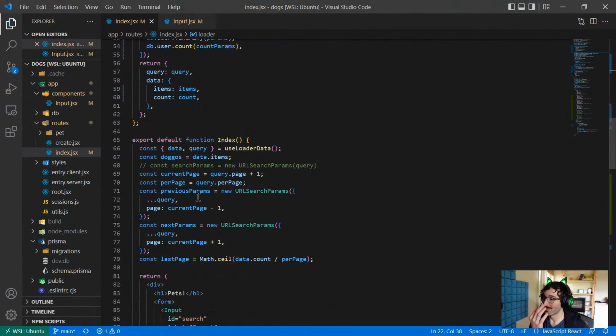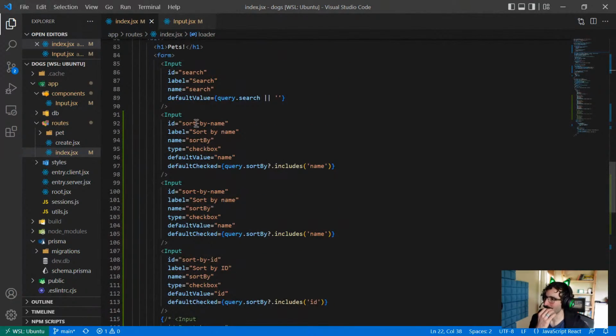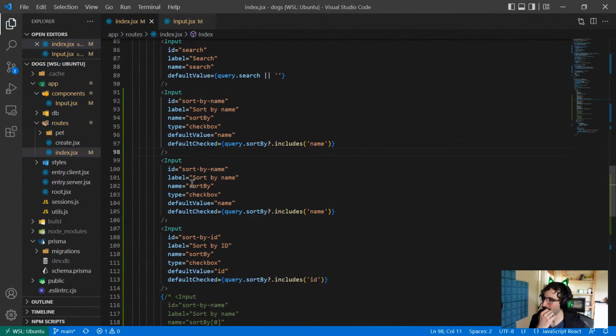Yes, this would work, the problem is then how do I associate that this input, so this is going to be, instead of sort by, sort direction, right? And then this is sort dir name.